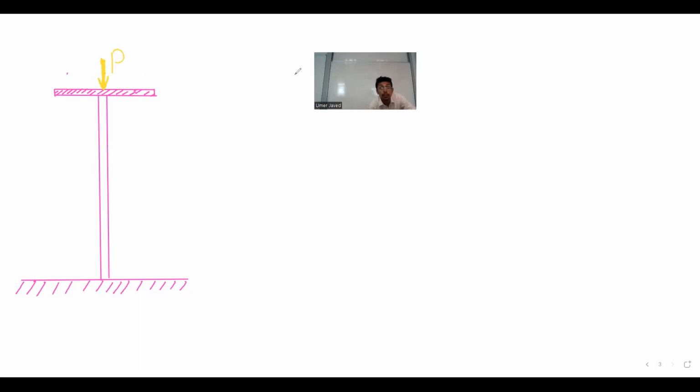Okay, this is P. The question says that if the cross-sectional area, so let me say I am showing you the cross-sectional area like this. How many students agree? Then the length of this member is 4 meters. Bear with me, please. 4 meters is the total length. And the section AA, when I open it, this is what I see from the top.